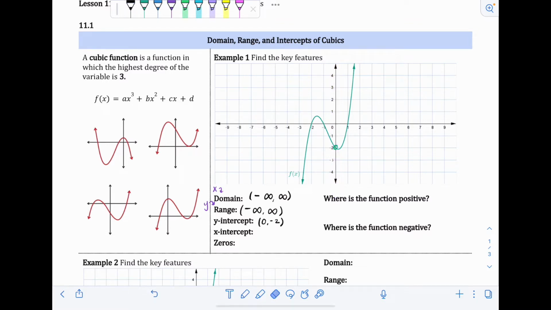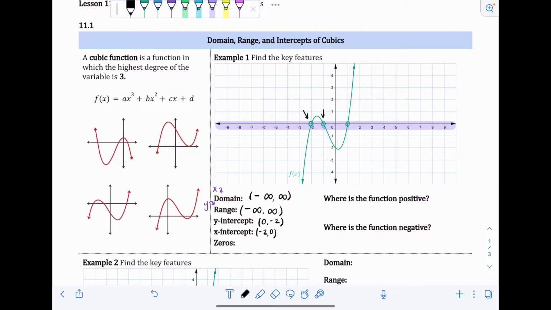And then x-intercepts. The x-axis is the horizontal one. We have a few different x-intercepts here, which is okay. We have one right here, and right here, so we'll list all those points. Just a heads up, you can have more than one x-intercept. You should never have more than one y-intercept for a function, because that would make it no longer a function. We just can't have two points that have the same x value but different y values. So you should never have more than one y-intercept. Okay, so for the x-intercepts, this is negative 2, 0.